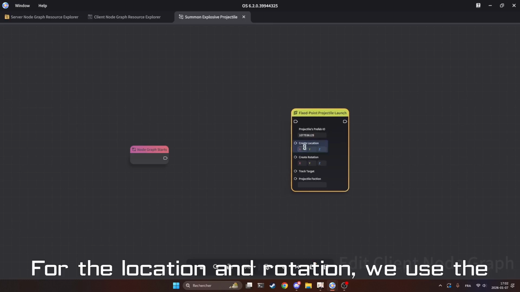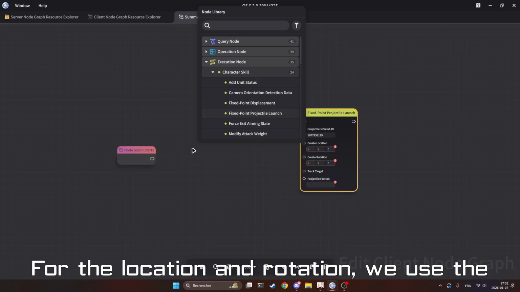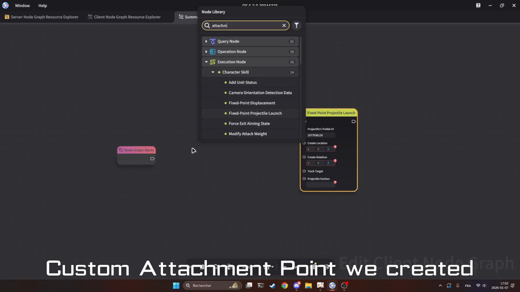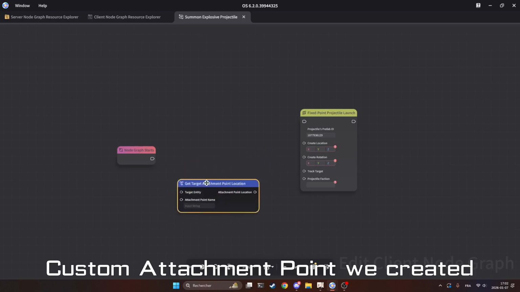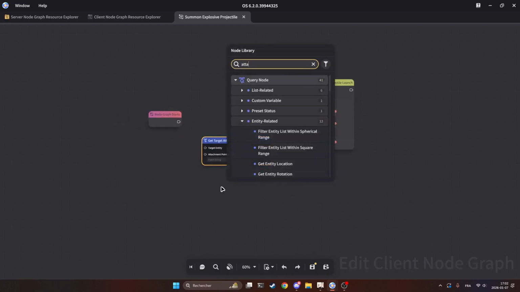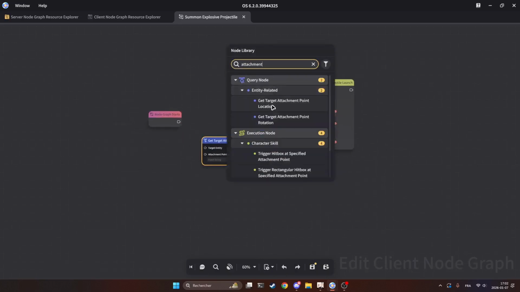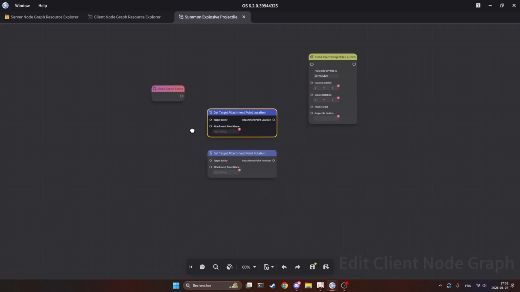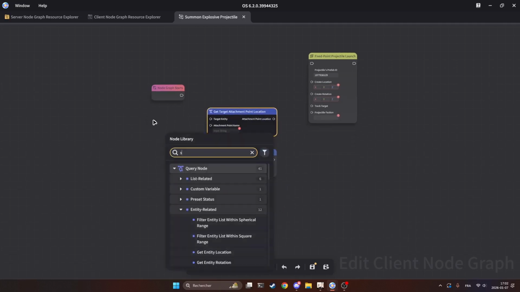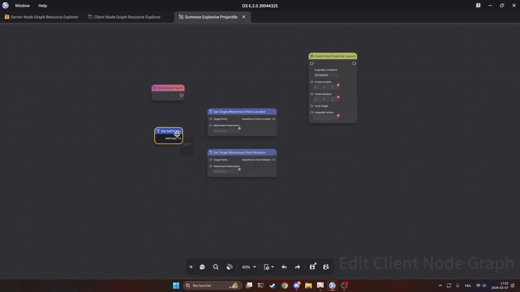Next, for the location and the rotation of the projectile, this is where the custom attachment point comes into play. So add a get target attachment point location and a get target attachment point rotation node, and finally get self entity to get the player that will be using it.